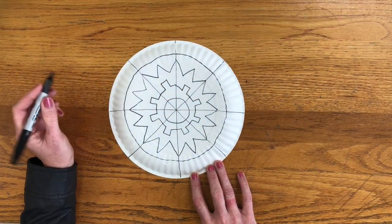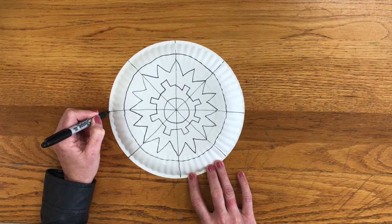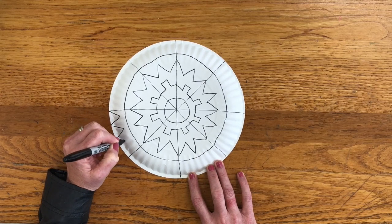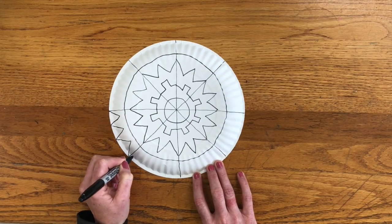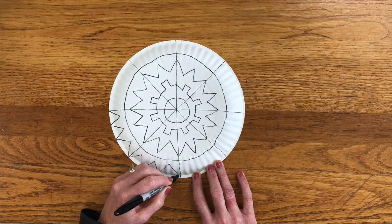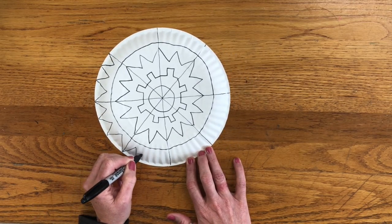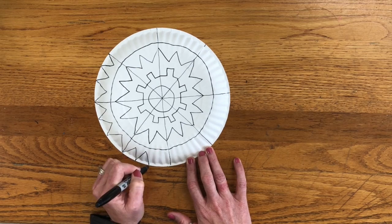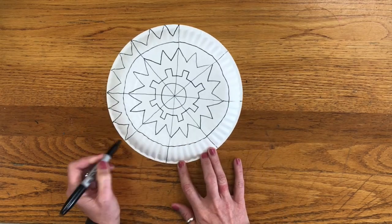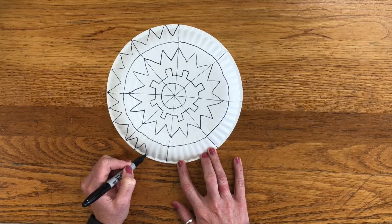And I think for the last thing, I'm going to do some triangles going this way. Three of them in each section. Remember, we don't want to collapse this because we need to keep it rounded so our fan will work. If you flatten it out, it gets kind of floppy.